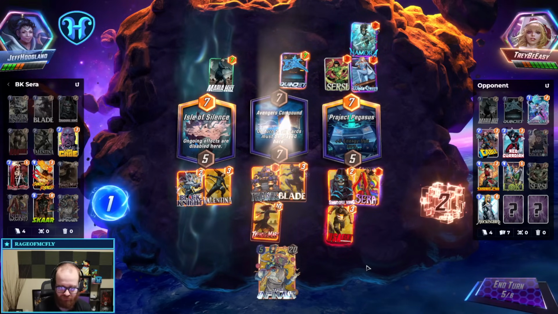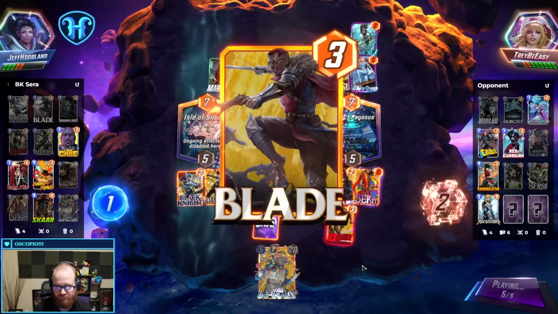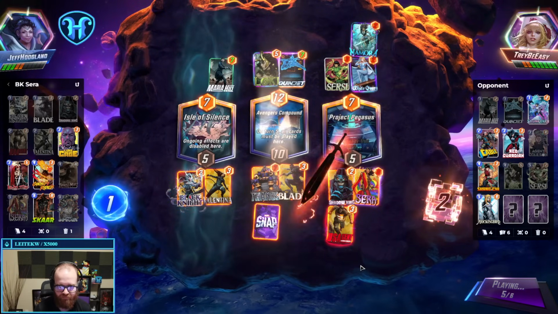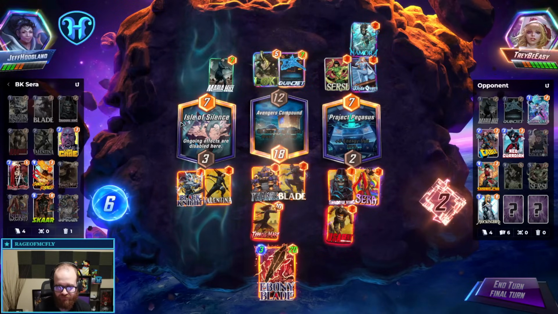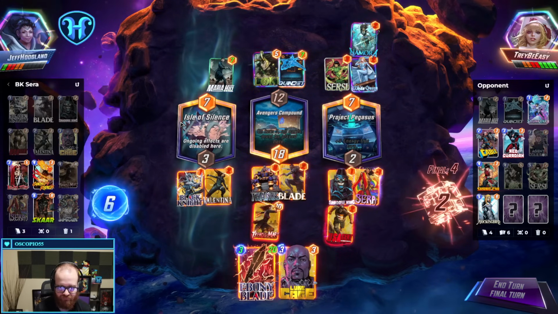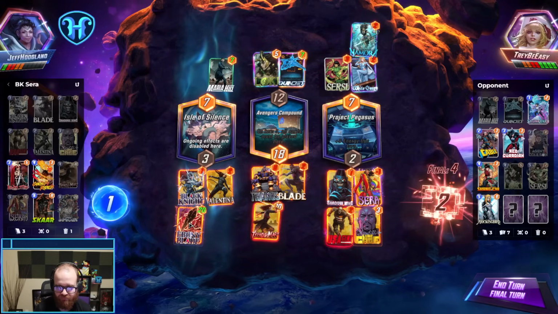Surely I draw Luke Cage every time here, yes? We need Luke Cage or Ghost Rider. Oh, I should play Mary left on turn 5? That's interesting. See, chat, just draw your good card.